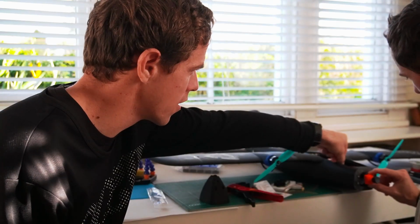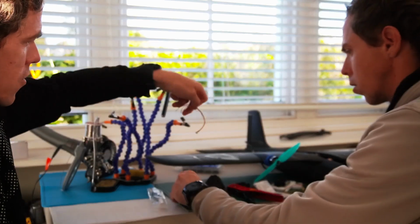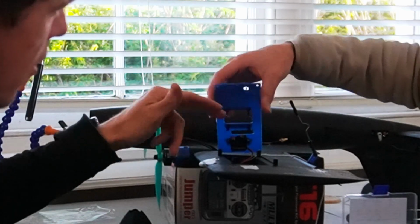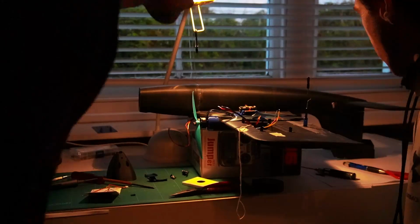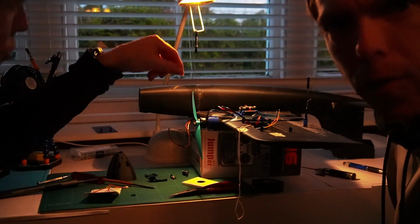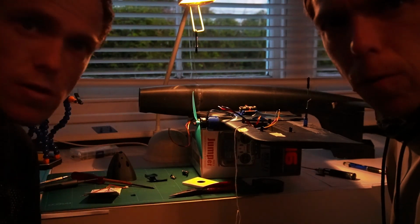So he's going to run in there, and run down there. There's a hole through the wing, and then a cavity that we're going to install the VTX in. Mount the servo here to control the arms, and the VTX goes like that. So we managed to run the wire cables through, by using the little string, making a loop.